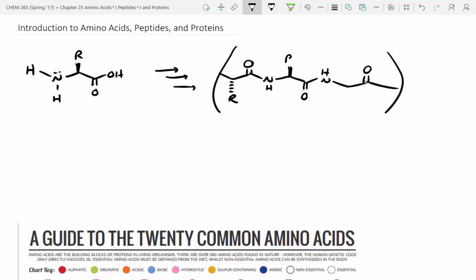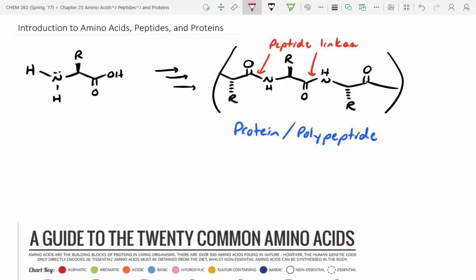All right, so this would be a polypeptide, right? Or a protein. And if you remember, I showed you guys Kevlar, and Kevlar had these same amide bonds in them, right? These bonds are exceptionally strong for biomolecule bonds, and it's a really good thing. We don't want our proteins to fall apart willy-nilly. We want to be able to cut them where we want and when we want. So all of these bonds right here are considered amide bonds, and they're very important in this sort of chemistry. They're very strong, unique bonds.